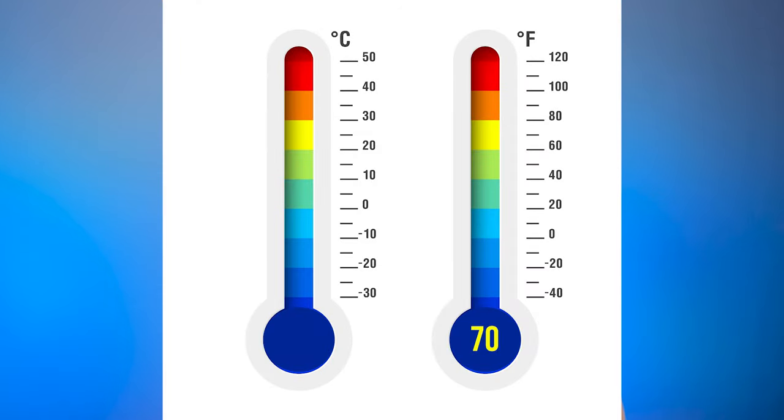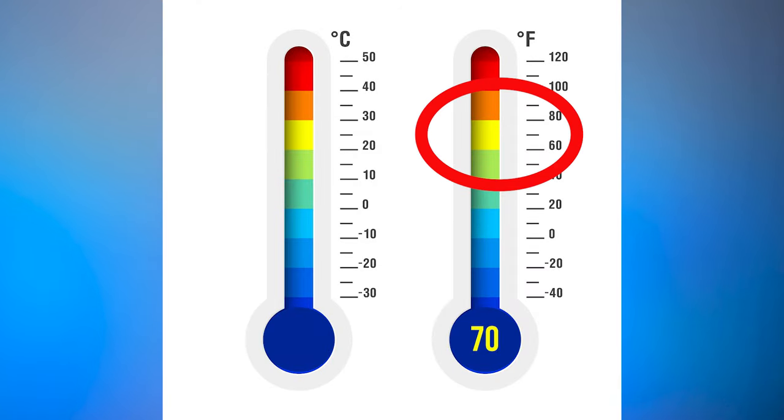At night you can expect that air temp to drop a little lower than 70 degrees and that's totally normal — you don't have to worry too much about that. A plant will technically make it in a range from 65 to 90 degrees, but if you can really hone in on that 72 to 82 without any crazy fluctuations, you're gonna see the rewards of better growth and healthier plants which are prone to less problems in the long run.